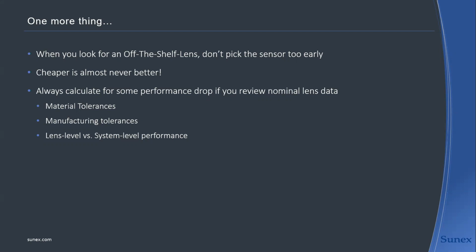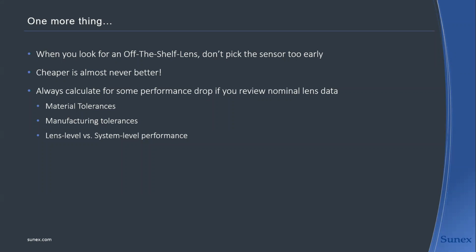And then there's also what we just showed, right? Design nominal lens data to judge the performance. When you go through the process, you maybe have certain material tolerances, and you for sure have some manufacturing tolerances that are different from supplier to supplier. And you can't forget, you use lens data, then you connect a sensor to it, and in the end, you have a camera-level system as well. So the lens-level performance data versus the camera-level performance data will also have a variance in there. So it's definitely important to always acknowledge that this is taken into consideration.